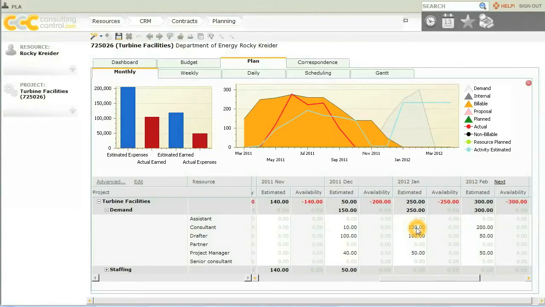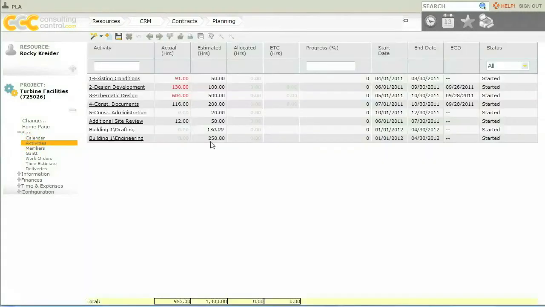If I want to look at my work breakdown structure for this project, I can do that as well. Come over here to Projects. I'm going to click on Plan, and we'll look at Activities. The project work breakdown structure should fit our customer so that we can properly report data and progress for our customer. However, it should also not be so detailed that it becomes prohibitive to our resources to actually enter the information into the system. So we've got to find a balance that provides enough detail, but at the same time is easy to enter information into.